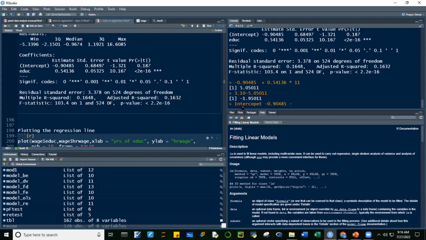Hindi nyo ma-recall, guys, sa elementary stat nyo? So this is the value of the dependent variable when all the independent variables are equal to 0.